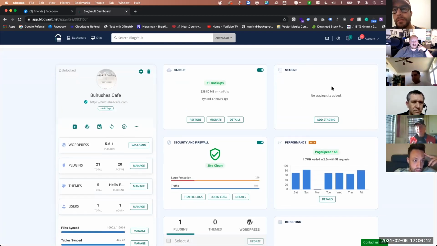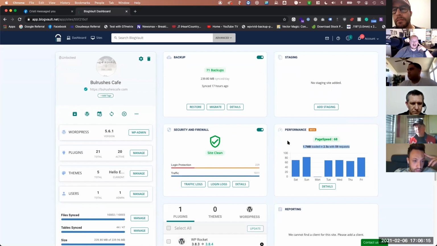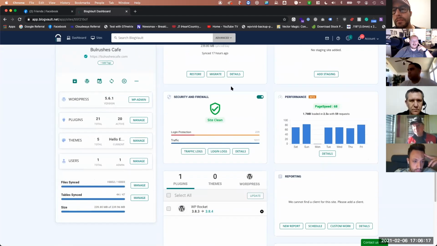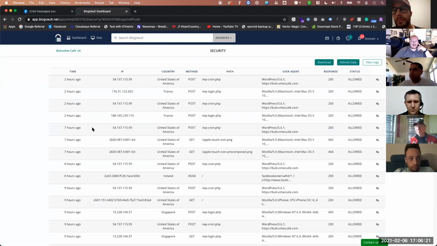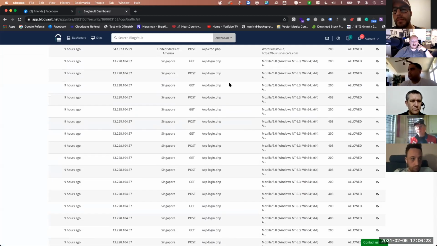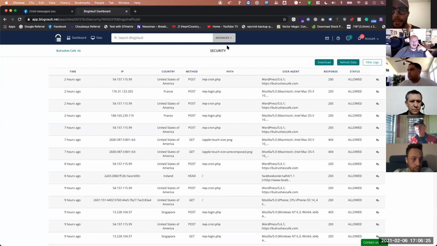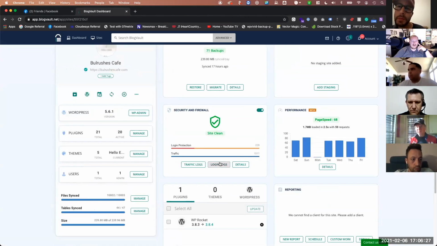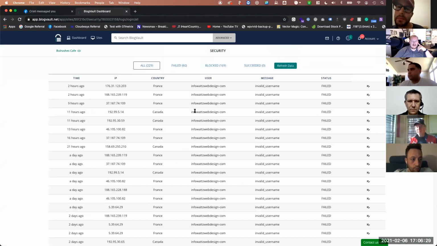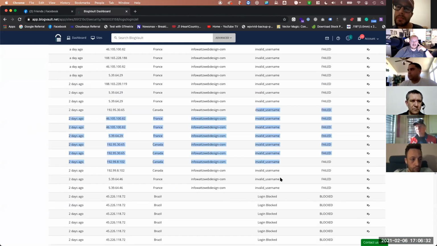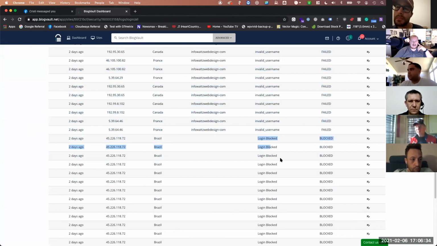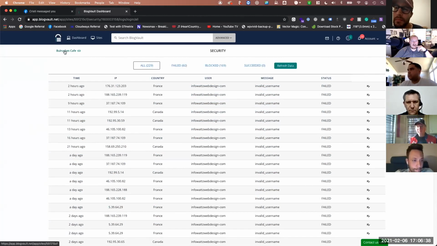I don't have any stagings, but for performance, you can see how fast it loads. If you have any security things that you need to address, traffic logs of all of your incoming traffic, your login logs, anybody who's trying to log in, so all these invalid usernames, all these blocked logins, because it has its own built-in firewall.